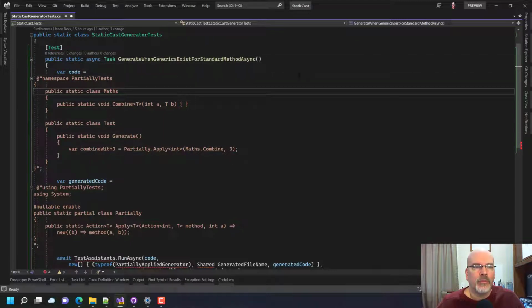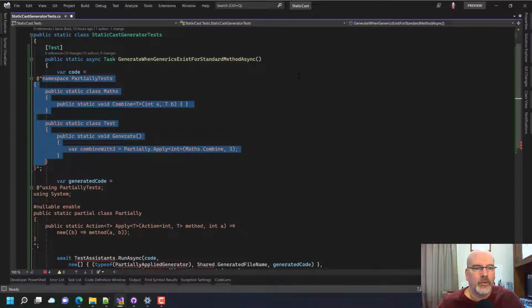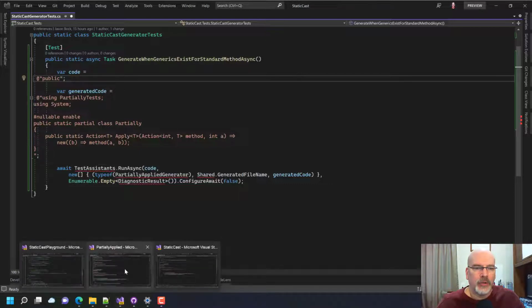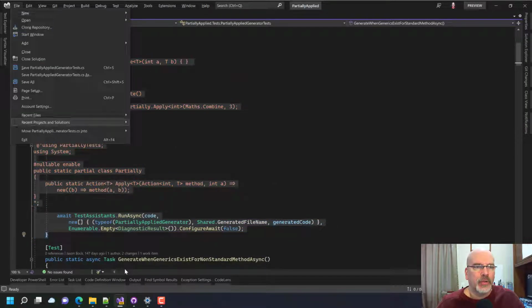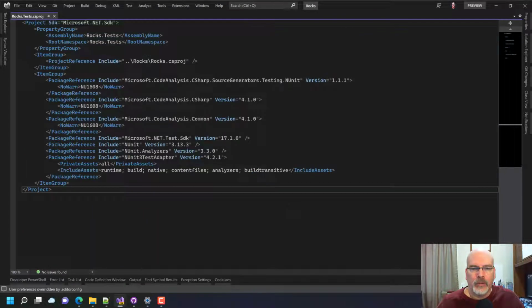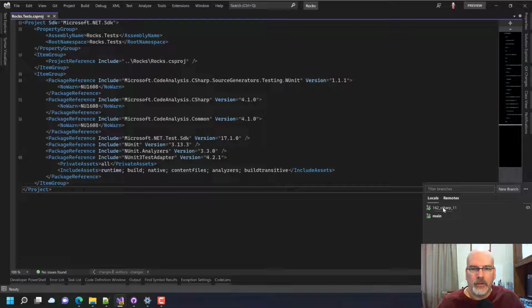So what do we want this to be? Don't really care about it being in a namespace. We want to say public. This will be interesting too, because I need to have preview features enabled, which I think I solved for rocks, didn't I? Because we were doing static abstract members, and I needed to be able to generate. Yeah. We're actually probably going to want to, at this point, switch this so that I'm looking at rocks. And specifically, I want to be looking at the C# 11 branch.